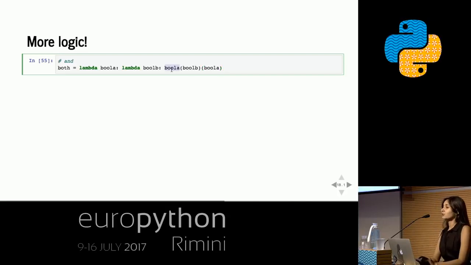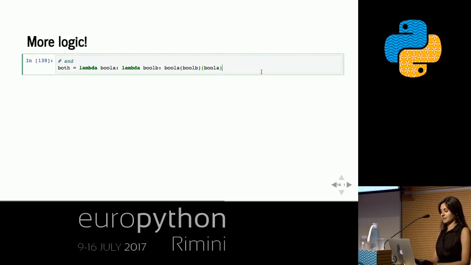Okay, if bool A is true though, then we'll pick bool B and see what bool B does. And if bool B is also true, then whatever comes here will be the second thing that it would have chosen. But if bool B is true, then it'll choose the first thing. It won't choose this second part. It'll choose the first thing, which is bool A, but we already said that bool A is true. So this means we'll get true. I see one nod and a couple of amused chuckles. Okay, I don't know, let's try it out.